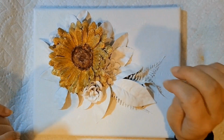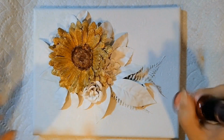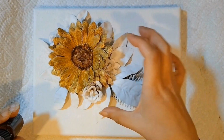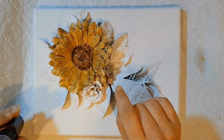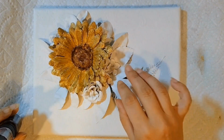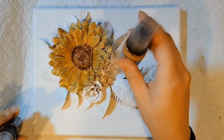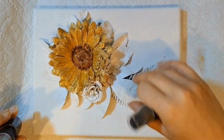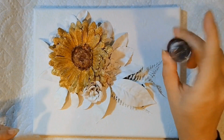Everything is dry. So what I'm gonna do now is I'm gonna go in with the sprays, and the red, because it's the deeper, darker color, I do want focused more towards the focal point and more underneath everything to give it a little bit more shadow. I may have to go in with a couple of darker watercolors after this. We'll see how the contrast comes out, but then the gathered twigs, I want to be more on the outside with the foliage and the leaves. So hopefully that works out. We're just gonna start playing with it and let's see what happens.